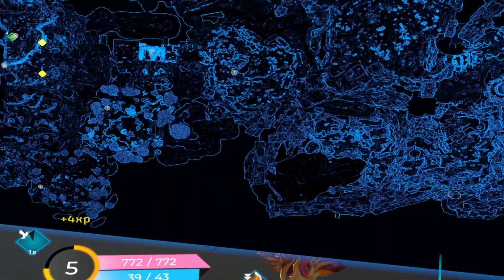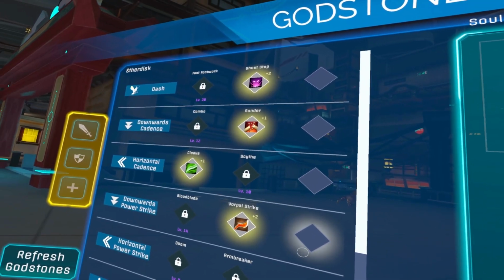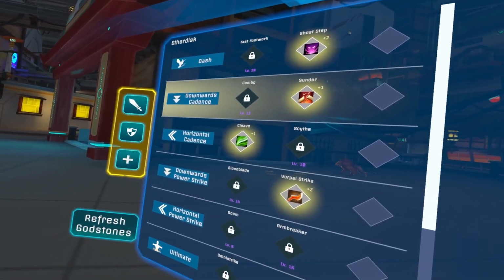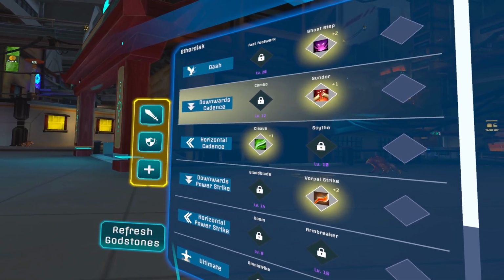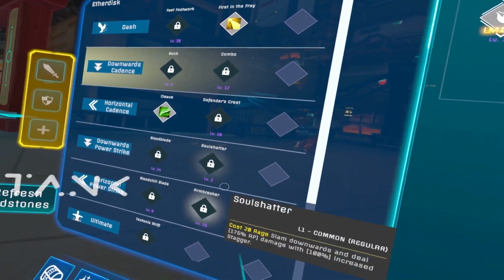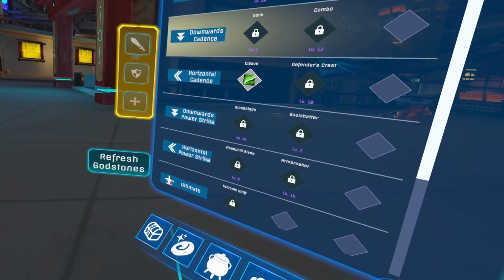You know, you can end up going through the Godstone and seeing that it ends all the different abilities that you end up getting and so on and so forth. I don't know why Cleave wasn't selected. That's kind of weird. And at any point, if you want to swap your subclass, you can end up just picking them right here. So I could end up just swapping to a tank, which ends up changing all of my abilities around, and I get a slight cooldown before I can end up swapping classes again.